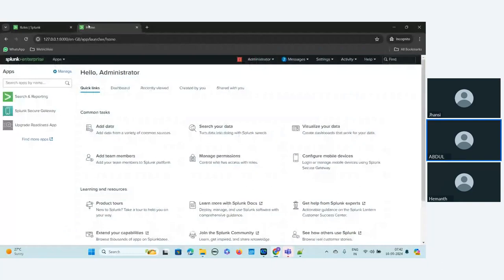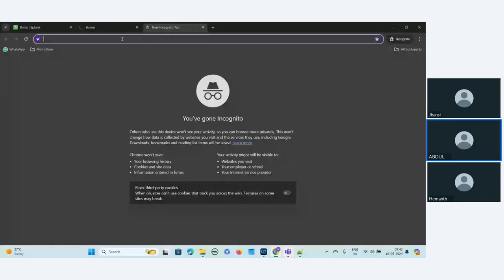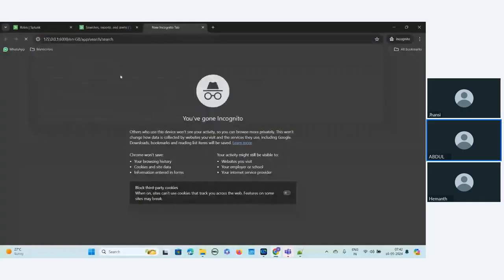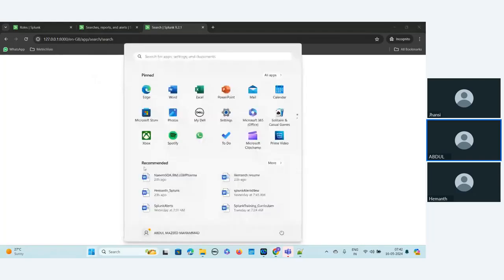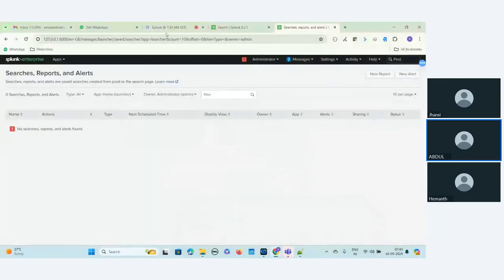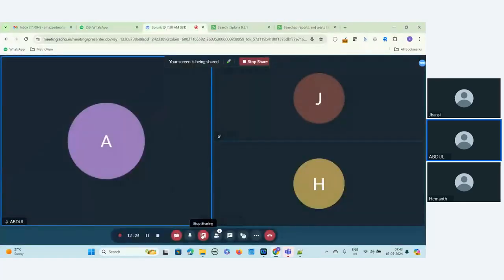Whenever we want to create an alert, we need to go to Search, Reports, Alerts. First we need to understand what query we can use while creating this alert. That is very much important. If our intention is a condition, as I discussed in the last class, while we are creating any alert, one second. I'm sharing my screen.